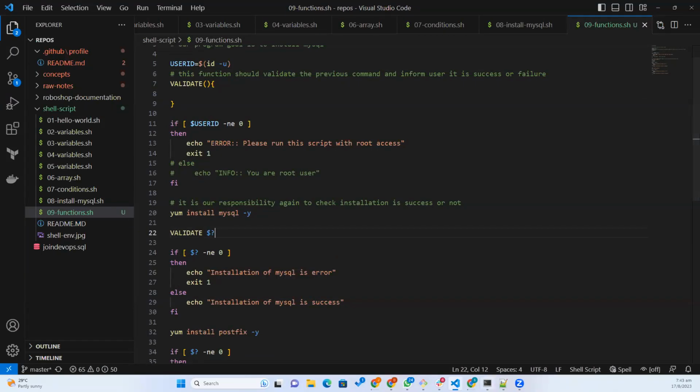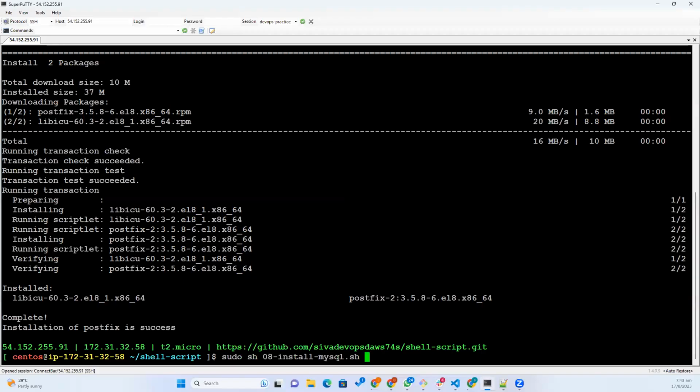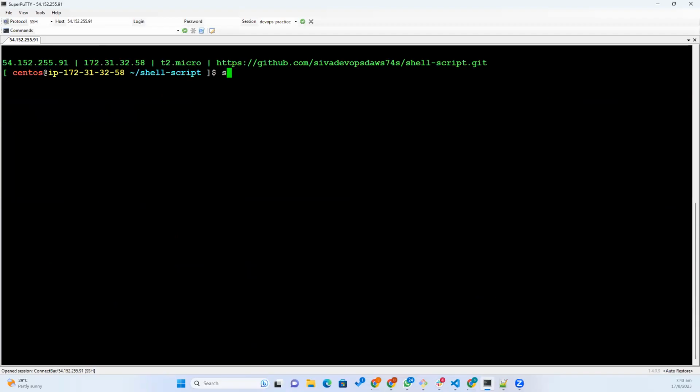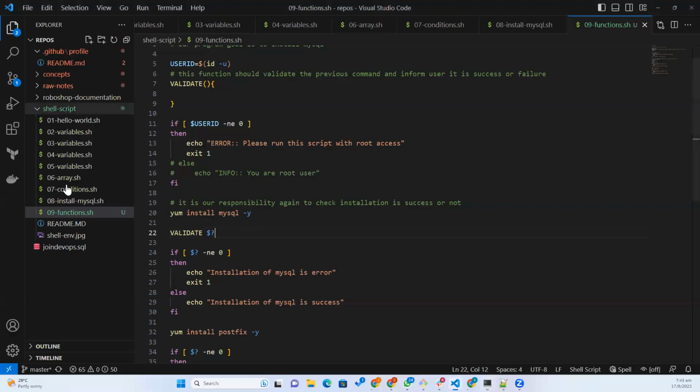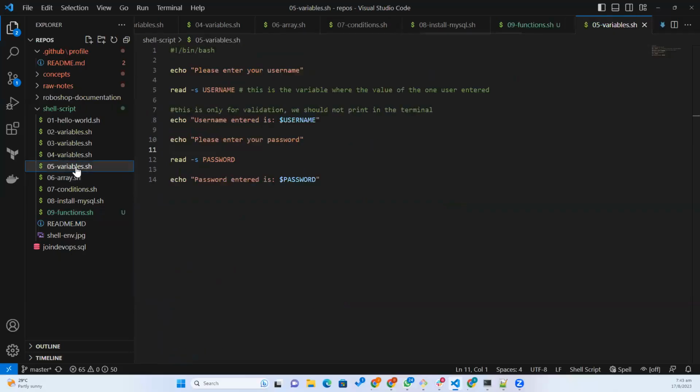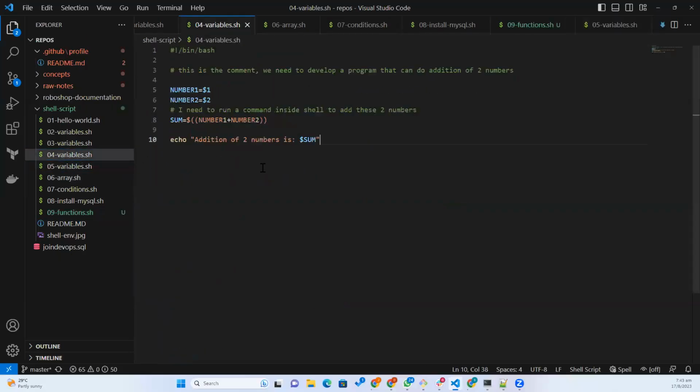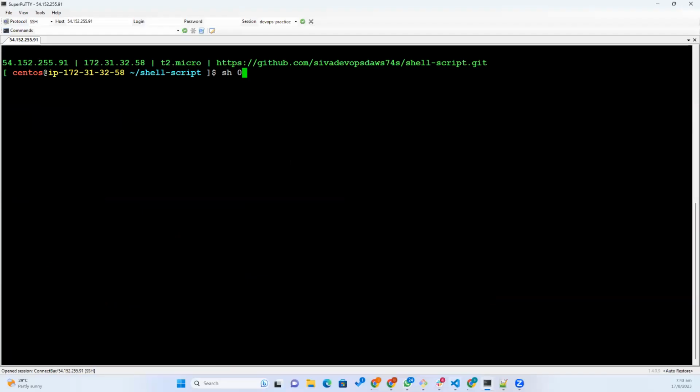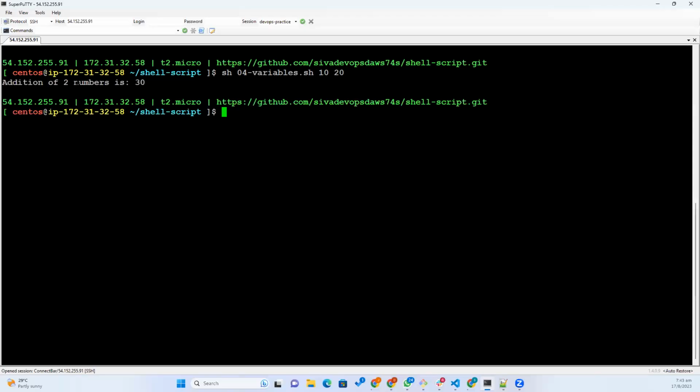For a shell script, you know how to give inputs. If you're running it like this, you give some command line arguments like 100. We saw yesterday, sh, what is the addition? It is 04. So you are giving inputs to the script like this, and then it gives the output.